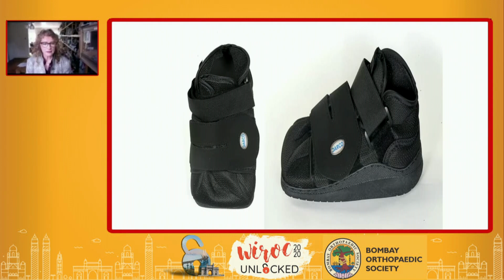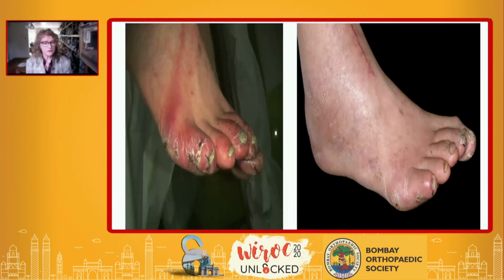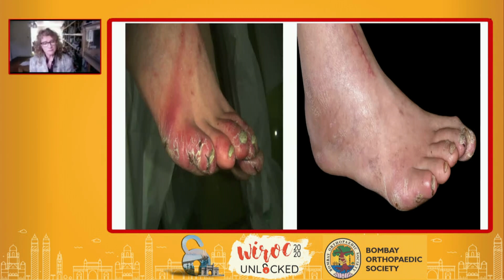Now, you could be forgiven for thinking that this is lymphangitis on the left. It is, in fact, a young gentleman with type 1 diabetes who has critical ischemia. He was admitted on the same day that he presented with his foot. He had a distal bypass, and you can see that the colour is already restored to the toes, and the soft tissue damage is already improving. A good outcome for this young gentleman.